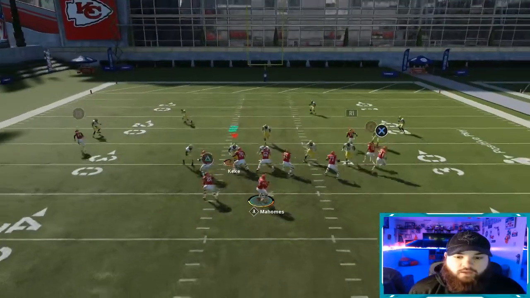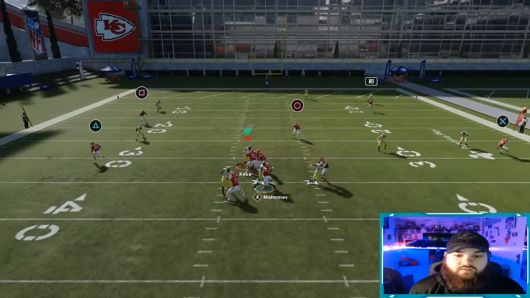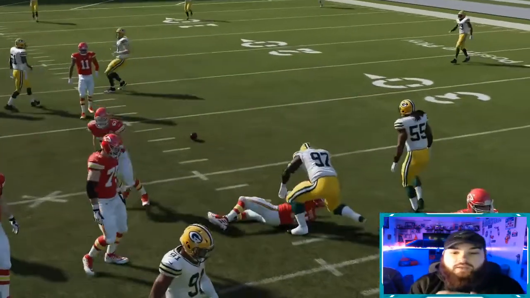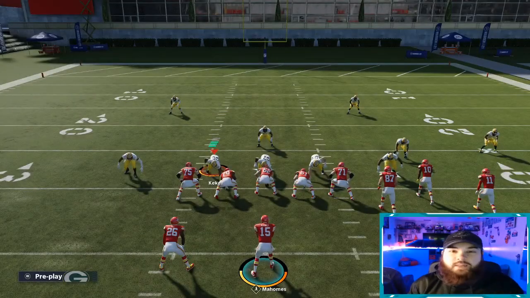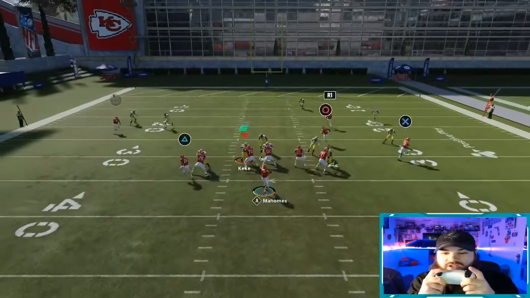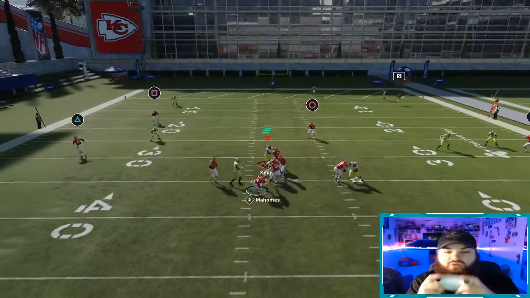So right here, boom, and you'll see right there, I'm still at the 35, right? Now, what did I do to cancel that drop back, okay? If you ever want to cancel your drop back, you know, just kind of step up in the pocket a little bit easier, what you're going to want to do is tap L2 a bunch of times, and then that's going to go ahead and make sure you step up in the pocket.